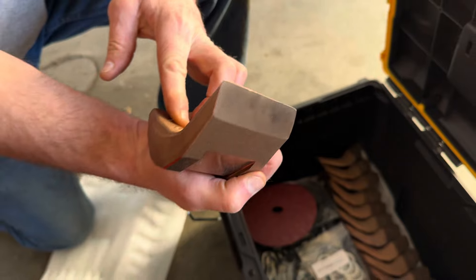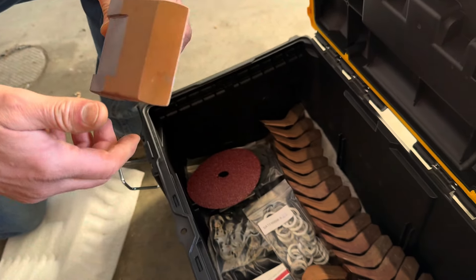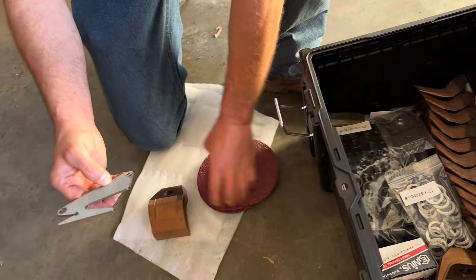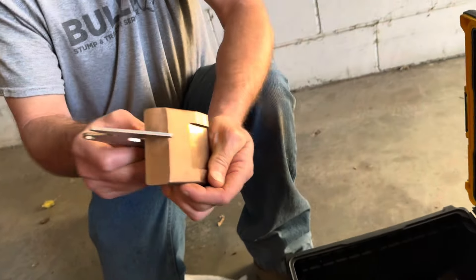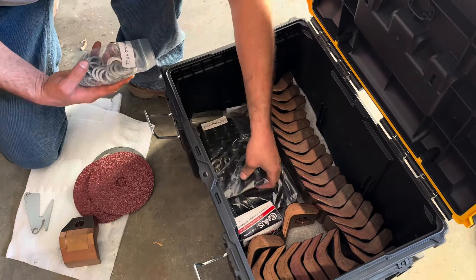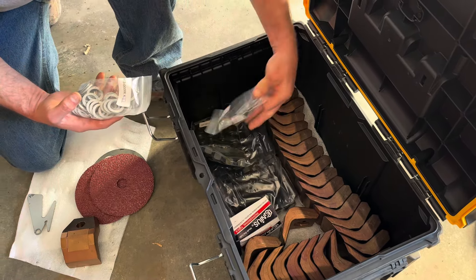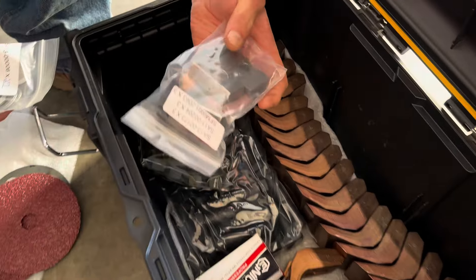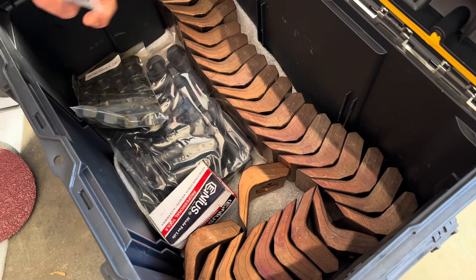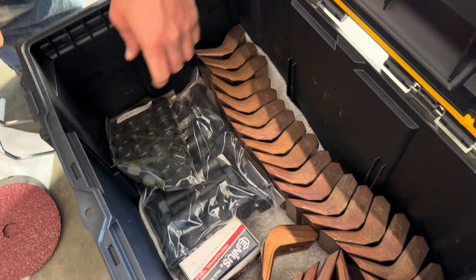Look — copper. Bronze, kind of almost... I don't know. Looks nice. Looks designer, for the cost of them. What else do you got in there? It's like grinding pads. That's to set the angle — you put it in there like that, I think. We're gonna have to figure that out. Washers and nuts, bolts, a socket — must be for the bolt. An adapter kit. Side cutters — I wonder if that's for hitting like a barbed wire fence. Those are heavy too. That's a lot of weight.